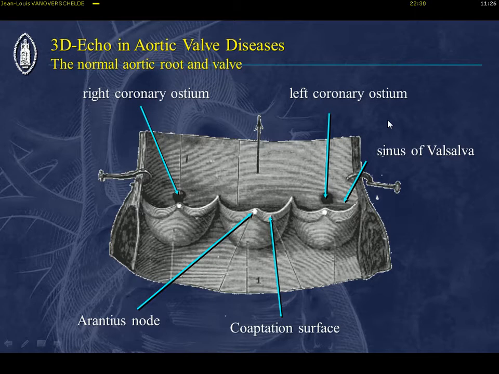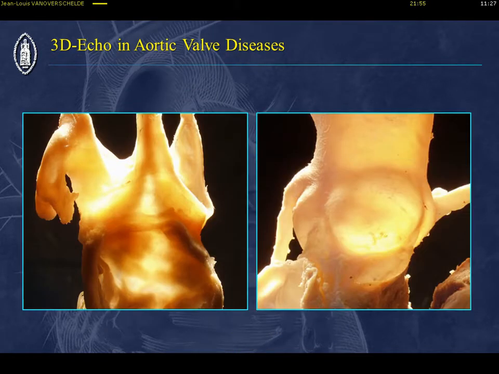So the aortic valve is a complex valve, as the mitral valve is quite different, but nonetheless is a very complex valvular apparatus. We used to see the aortic valve as only the aortic cusp, but like the mitral valve, there's an extra cusp apparatus, which is essentially made of the aortic root, which can be seen as the native stent of the aortic valve. And if any of these items, either the cusp or the stent, are not perfectly aligned and functioning, this will lead to aortic regurgitation.